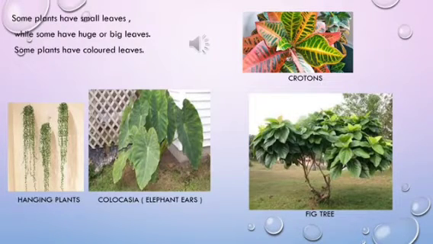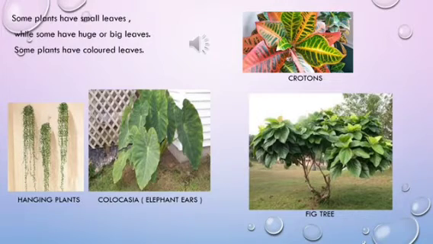Now children, if you look at the pictures here, you can see some of the plants have very brightly colored leaves, such as the crotons, which are generally used as the indoor plants also, very commonly grown in our gardens. So the color of the leaves is also a variety. Generally we feel that leaves are green in color, but some plants have very brightly colored leaves. The shape of the leaves also varies. Some plants have long blade-like leaves. For example, in grass, some plants have ribbon-like leaves.